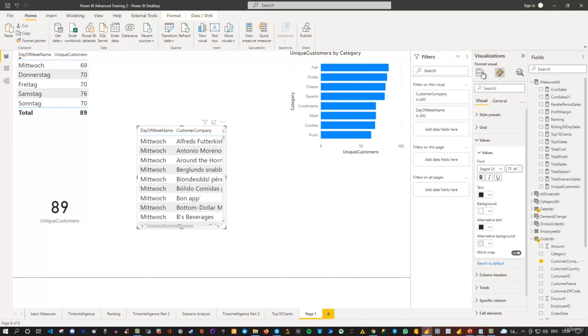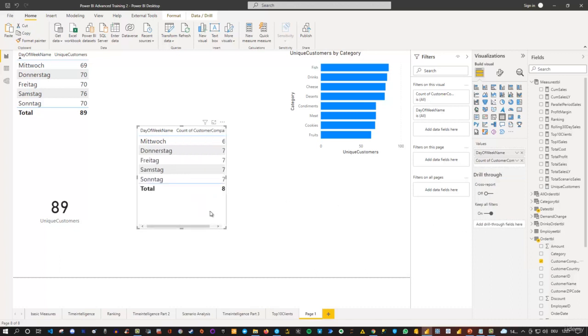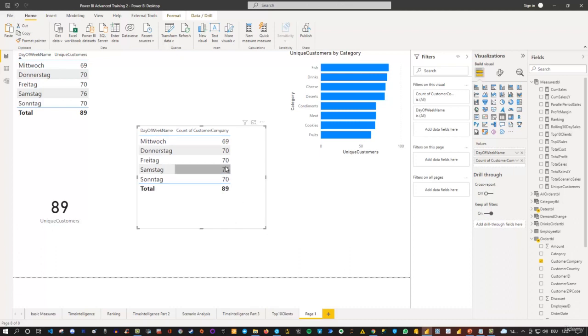And now if we go back to the visual pane here and right click on the customer company, you see that there are various options. And one of them is count distinct. So we can count the customers, but also use a count distinct. So if you click this option count distinct here, you'll see that now we get the same result. Let me make this bigger here. The same result as we had prior when we used the DAX calculation in here, without actually creating any kind of measure.